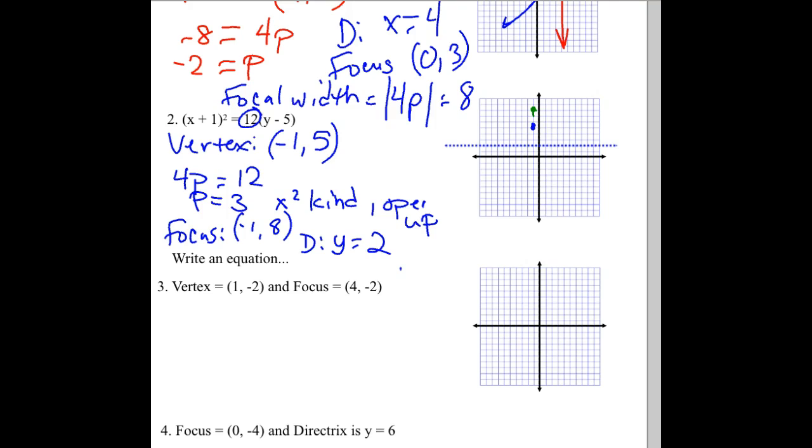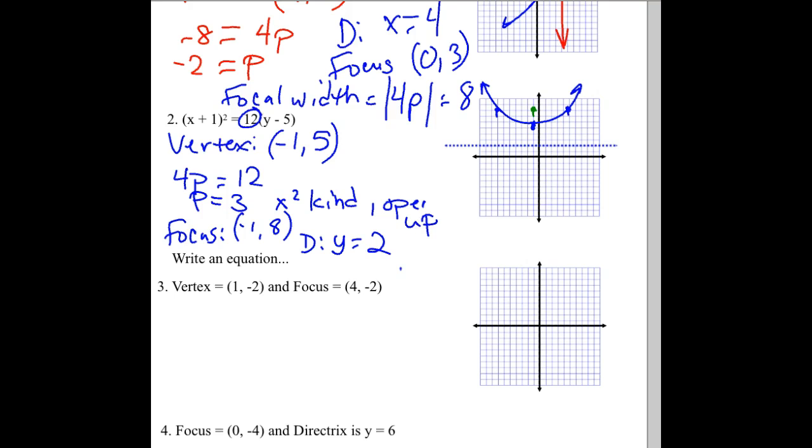All right, and then we need a couple other points, right? We need the ends of that focal chord. So 4p was 12, and remember we want to split that and do half on each side. Okay, so we're going to go 6 spaces from the focus. All right, and now we've got some points to aim at. Okay? Questions at all about the graphing? Can you find where the vertex is from the equation? Can you find where the focus needs to be? Where the directrix and how wide to make it? We good with those?